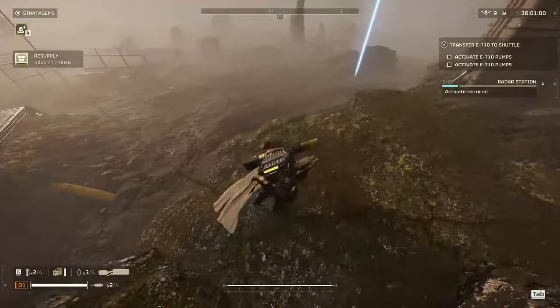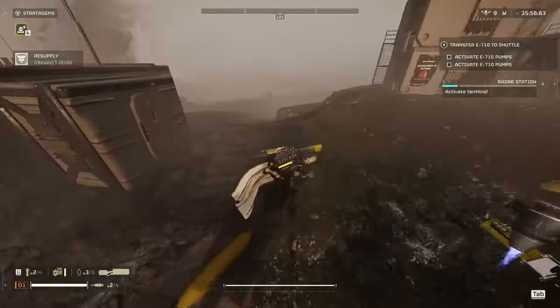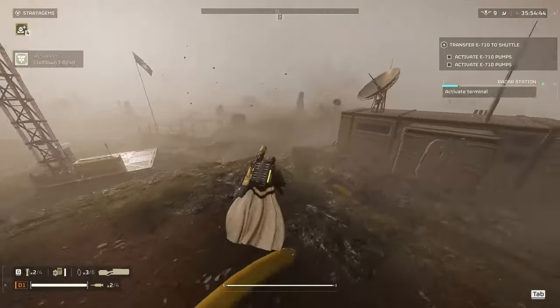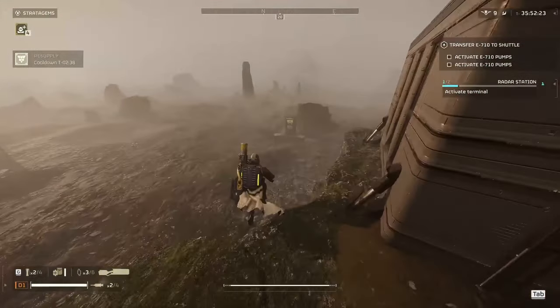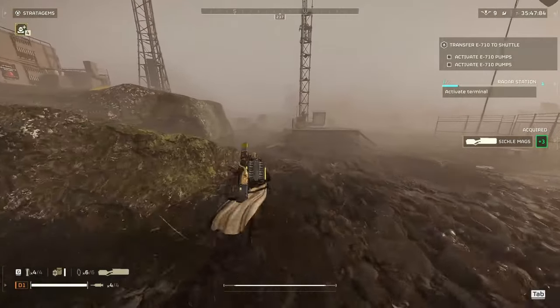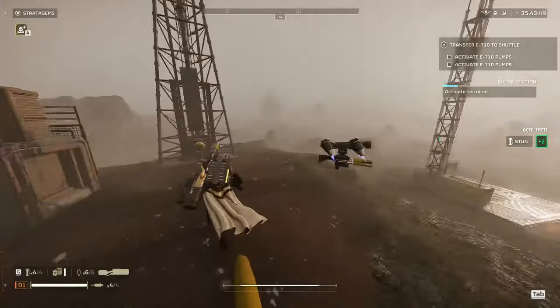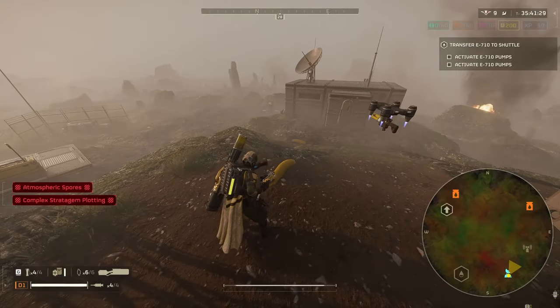The Quasar is also really good against Bile Titans, not just Chargers. So whatever you run alongside it, you just gotta make sure you can deal with swarms of enemies, which is why I do like running the Sickle, because I can create distance and kill the things that are on me from range. Definitely helps out quite a bit.